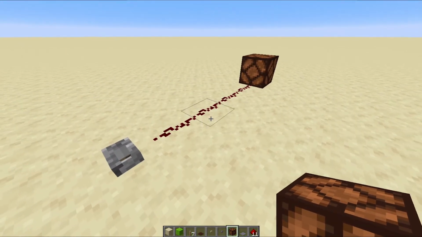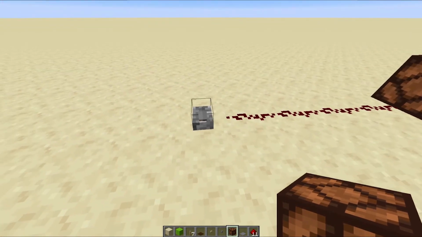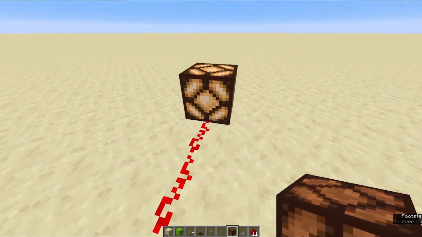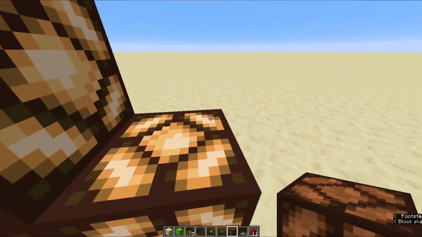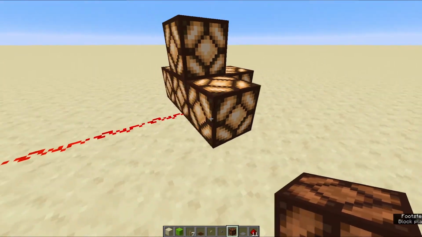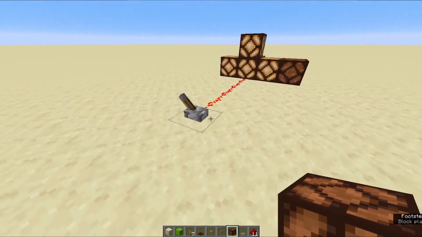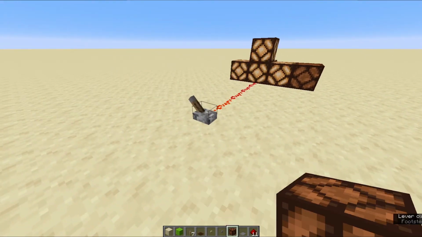So all of the rules that we went over in episode 1 still apply. So if we were to flick this lever right here, this block is now a powered block, which means that any output block that is touching this powered block will be switched on, just like so. And let me flick this on and off to prove my point.